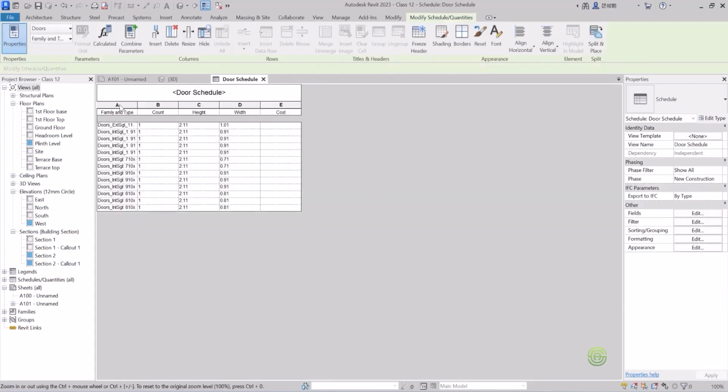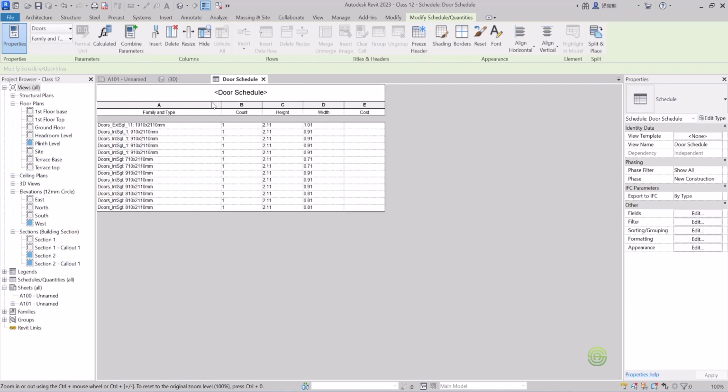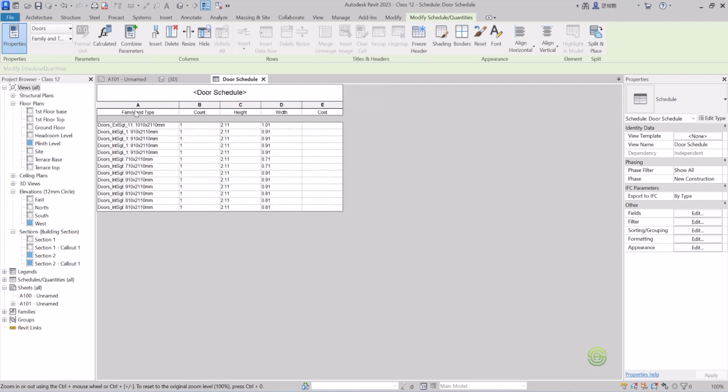Once I click on OK, I'm automatically brought to this door schedule view. Here you can see the door schedule. In family and type, I can see the types of family I have added. These are the many families used in this project file. These are the counts and the heights, and the cost I have to enter.